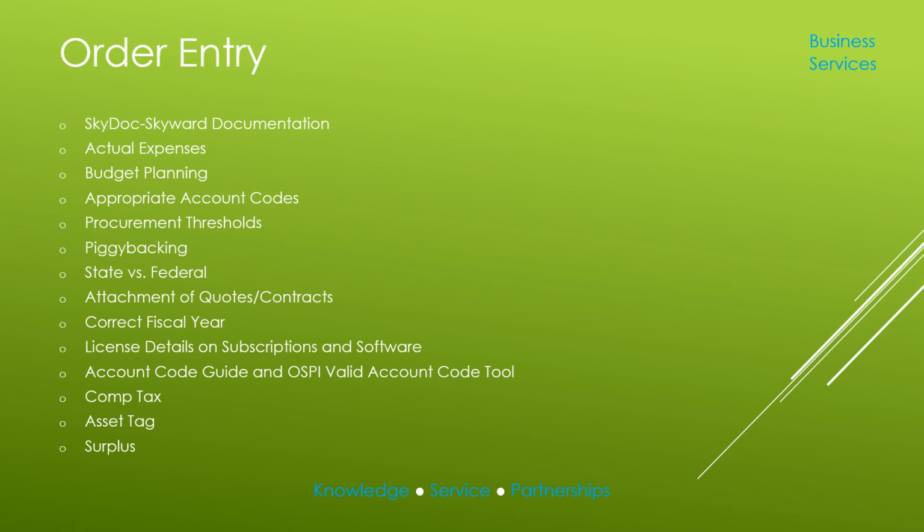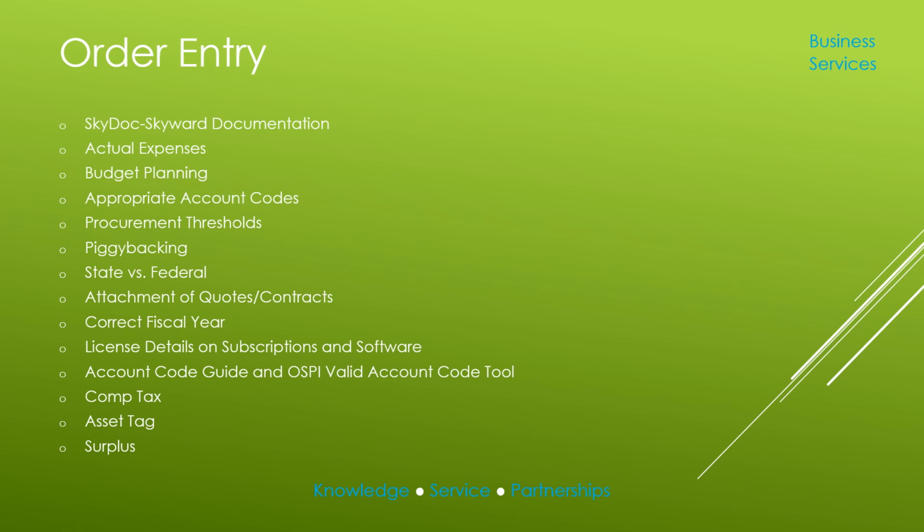When you enter a purchase order, you will need to include whether tax is to be added. Many vendors will invoice us without including tax, but in Washington State, we are required to pay sales tax on taxable items. Please contact the purchasing specialist if you are unsure of whether an item is taxable.